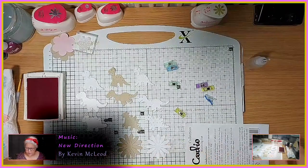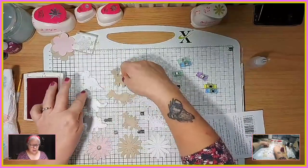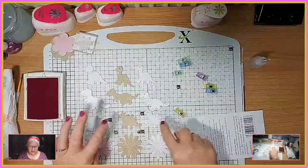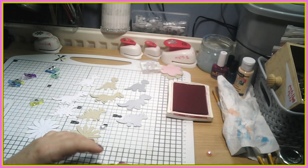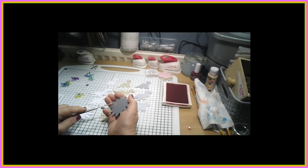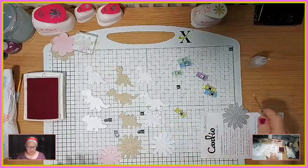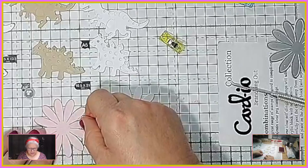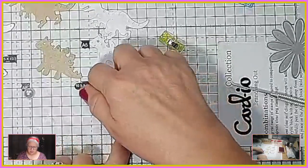Today I have done a bit of prep so it didn't use up all our time. I have made some little dinosaurs, and I've got several because what I want to do is layer them up. So we'll start with a little flower. You need to decide what colours — you can do them in like cereal box card and cut shapes. You need three to four layers depending on how thick you want it, but it needs to be reasonably substantial if it's going to be pulled on and off the fridge.